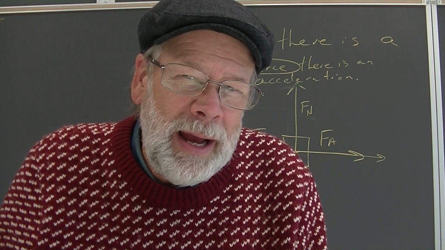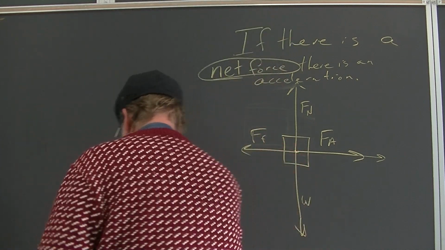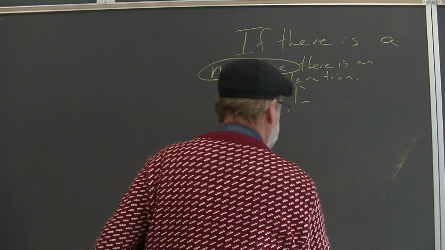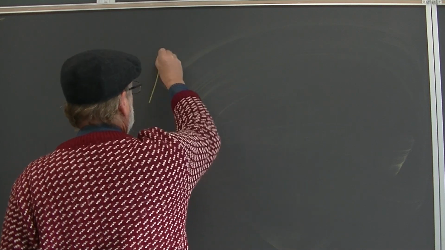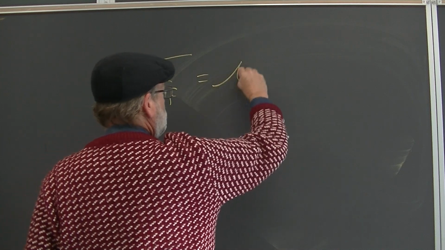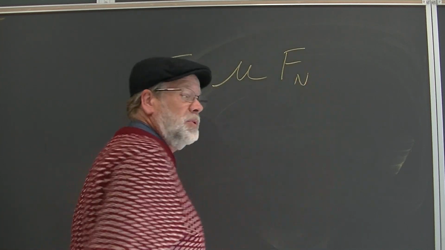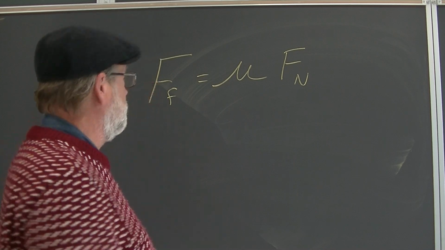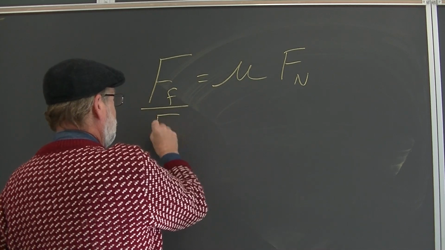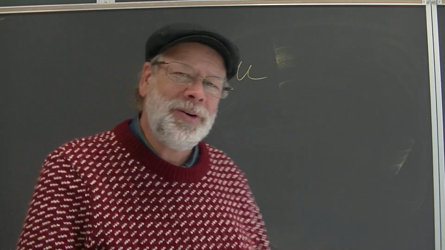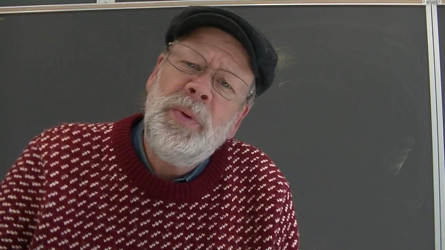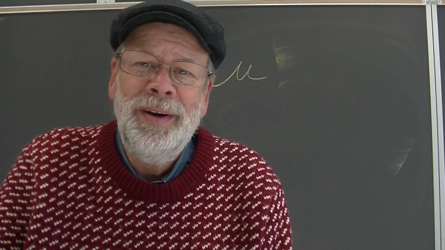So why do we have to talk about this now? Take a look at this. The formula for the coefficient of friction is force of friction equals mu times the normal force. So when we solve that for mu, we have F sub F over F sub N. Great. How do we determine F sub F? In other words, when you're dragging something, how do you know what the frictional force is? You don't really have a scale that would measure the frictional force.